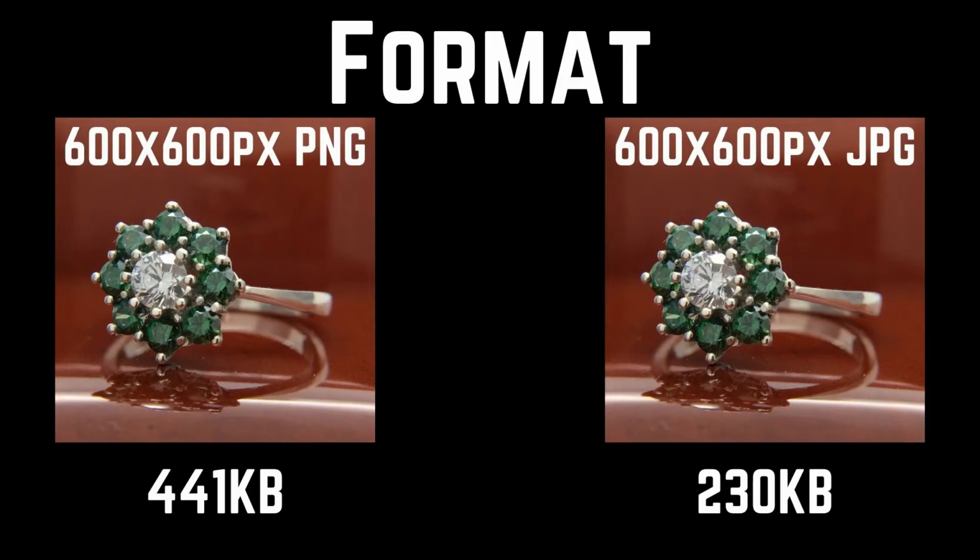And as you can see on screen, this is the difference between two 600 by 600 pixel images. The PNG is nearly twice as large as the equivalent JPEG, which is a big difference and a lot more data that needs to be loaded on your site for your site's users. Now, there is a new format for images coming about called WebP, but this is still very much in its infancy, and even though it's going to become much more prevalent in the future, currently a good web optimized JPEG image is going to be the best one to go for, in my opinion.